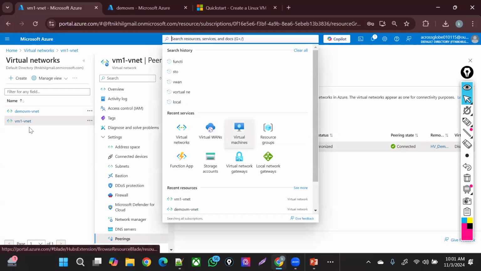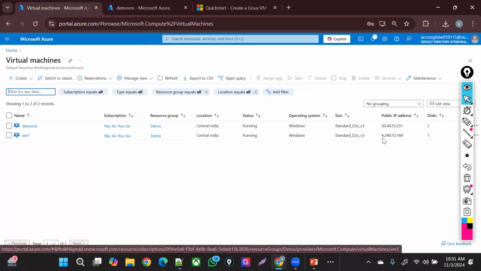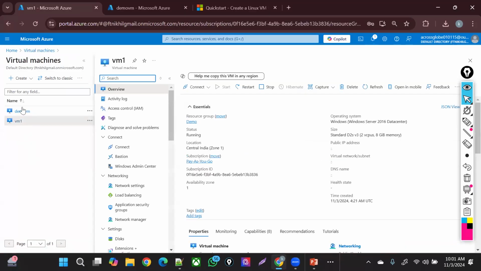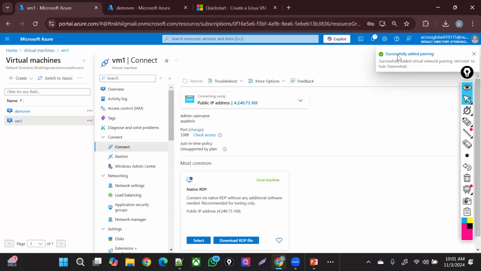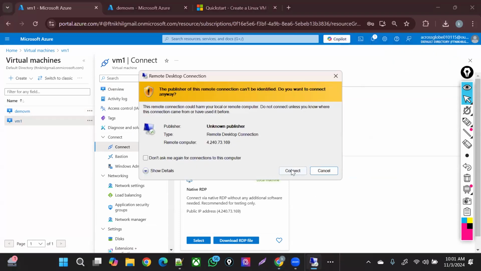Now let's do one thing. Take access of another VM. Now from VM1, I will try to access my demo VM, because currently there is no direct connectivity between them, right? No peering between demo VM and VM VNet. They are all connected with that hub via the connection which I established, right? When I added the connection, it created the peering there. Let's open that. Connect for that.